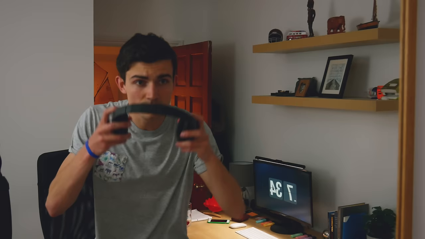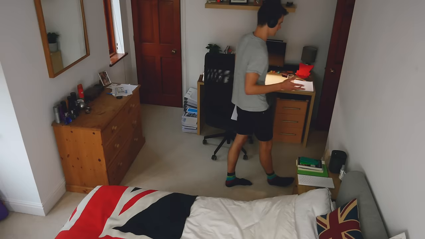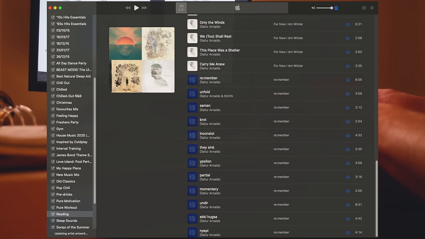I personally suck at concentrating when there is any kind of background noise, from people speaking to songs playing in cafes. However, I've been using these without music for their noise cancelling capabilities while studying in my room at home to block out the sound of other people in the house. And when I'm getting to work at my desk, I often put these on with my Apple Music reading playlist, which I'll link in the description, and this signals to my inner chimp that it's time to get into my state of workflow. Plus, as an added bonus, the sound quality is rather nice.